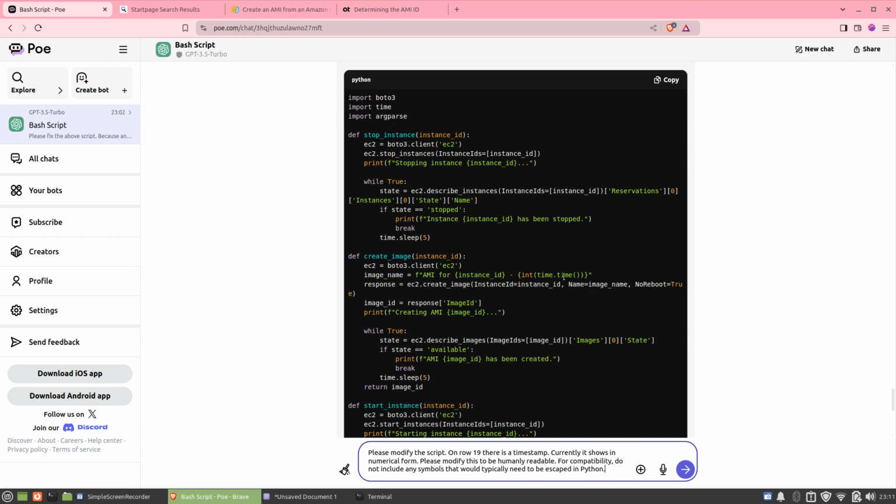So I don't want it to put in all kinds of weird slashes or weird things in the date that you would have to use an escape character. So that's what I've told it to do. Human readable, and for compatibility don't include symbols that would typically need to be escaped.